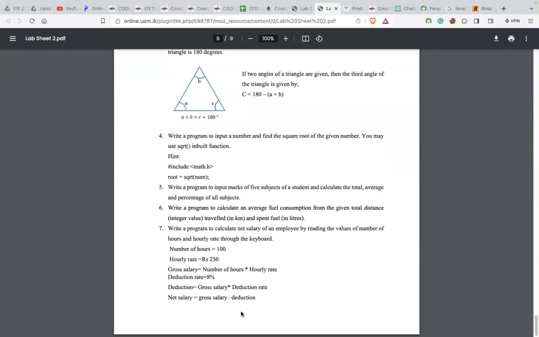Any other question? So, is it okay to take all subjects at once instead of taking them one by one? Question 5. Yes, you can take all the things at once because the question doesn't explain properly how you get the inputs. So if you want, you can get all the input at once. Otherwise, you can get the input one by one.